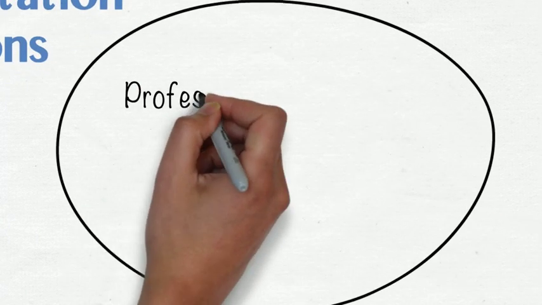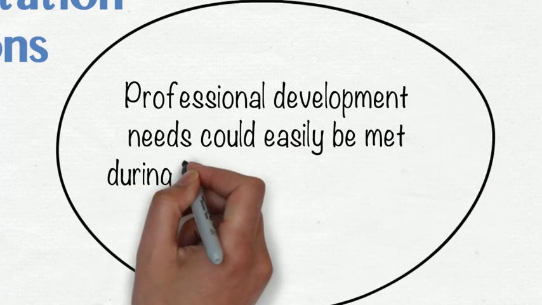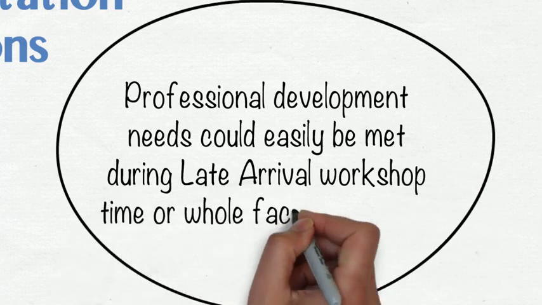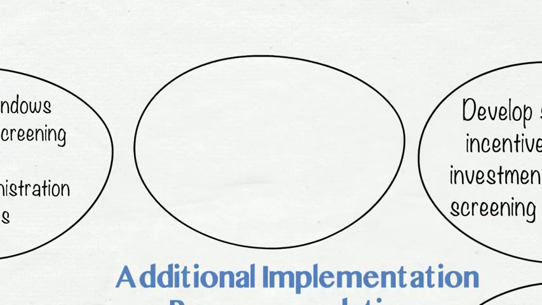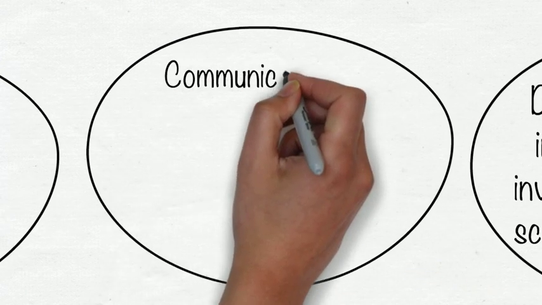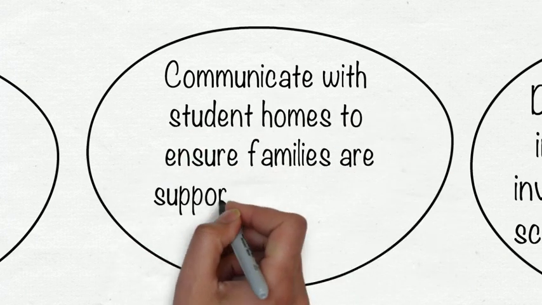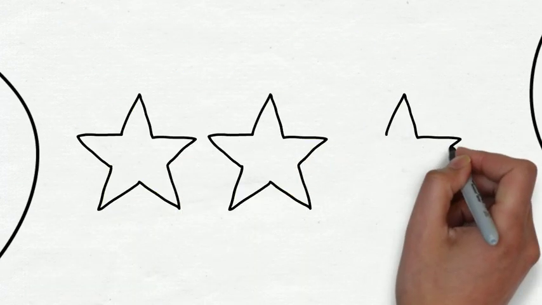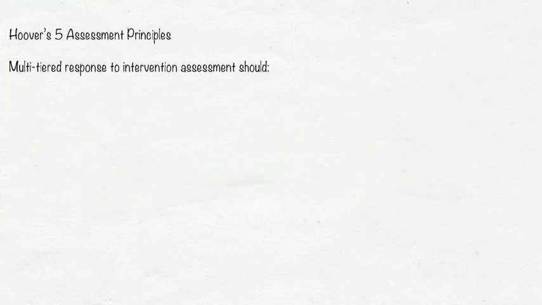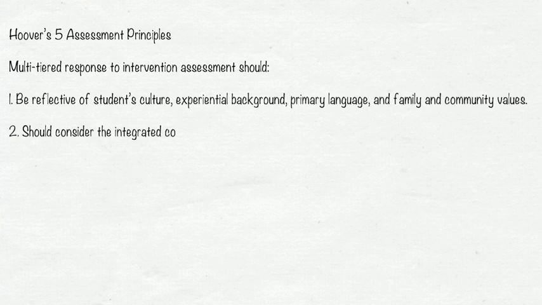One of the benefits of the tools recommended is that they're fairly easy to administer and require minimal training to implement. This training could easily be addressed during staff workshop times or on late arrival days or even during our faculty meetings after school. Furthermore, it's going to be important that we're communicating with students' homes so that parents understand the importance of these assessments and support their students' efforts. One of the benefits of these tools is they offer very friendly reports that parents will easily be able to understand. All of the recommended tools align themselves well to Hoover's 5 assessment principles.